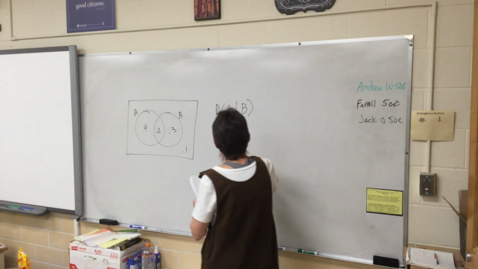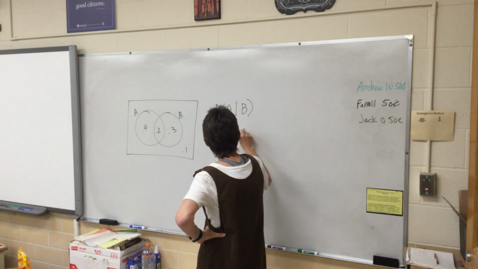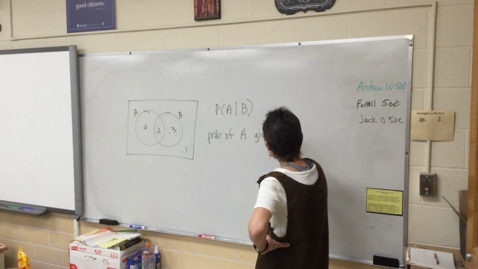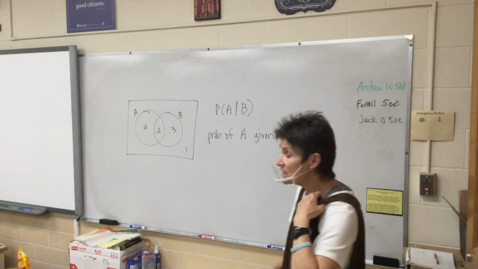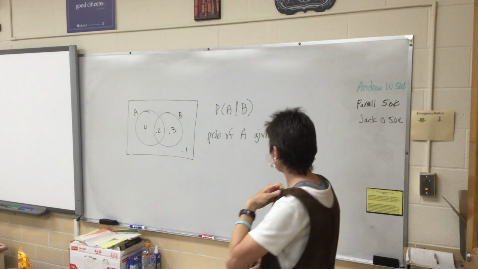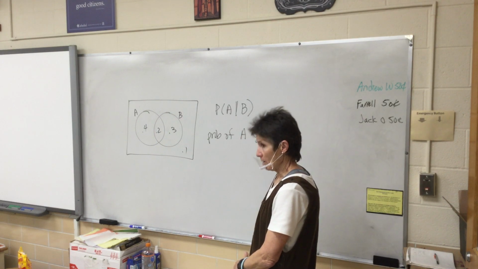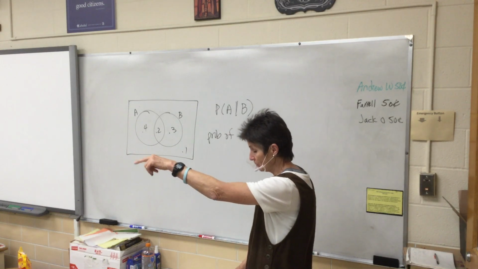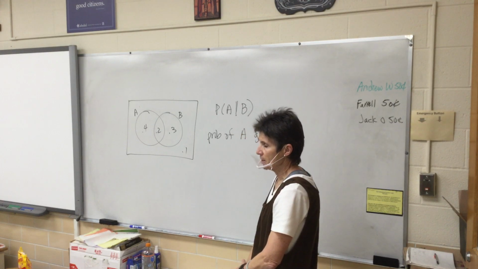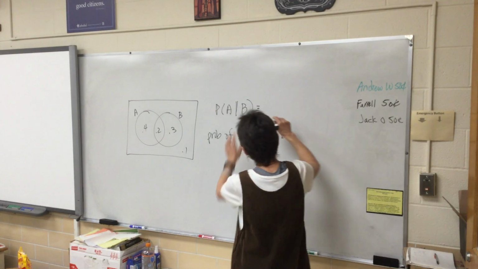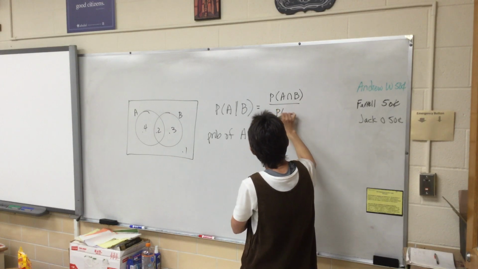So what this means is, what is the probability of A given B? That's what this bar means, given. So that means that given you like bananas, what is the probability that you also like apples? Now, there's a little formula for that. Some of you, Tyler's working on it intuitively. There's a little formula for this that you probably should remember. This is calculated by taking the probability of A and B and dividing it by the probability of B.